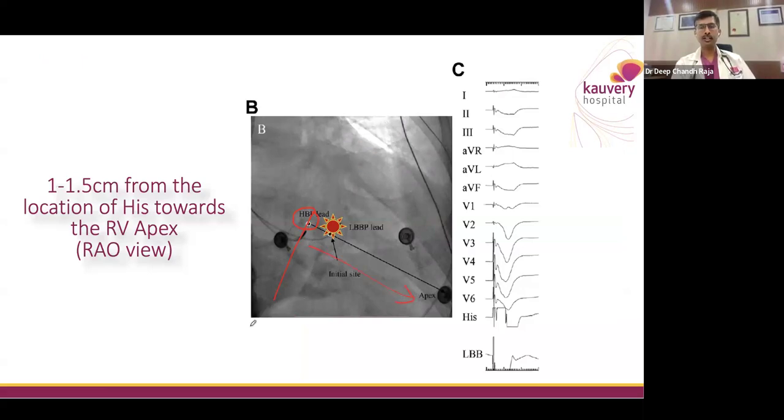There are other ways you can do it as well. You take an electrophysiology catheter, a quadripolar catheter, place it across the His bundle, and then you can choose a site 1 to 1.5 centimeters distal to the His bundle catheter. That would be the location where you would preferably start trying to get into the left bundle. Site number 2, if you fail in that particular location, would be a bit more distal. Site number 3 would be the region of the left posterior fascicle, inferior, and a little more towards the apex. And site number 4, a little more anterior. That's where you would likely end up capturing the left anterior fascicle.